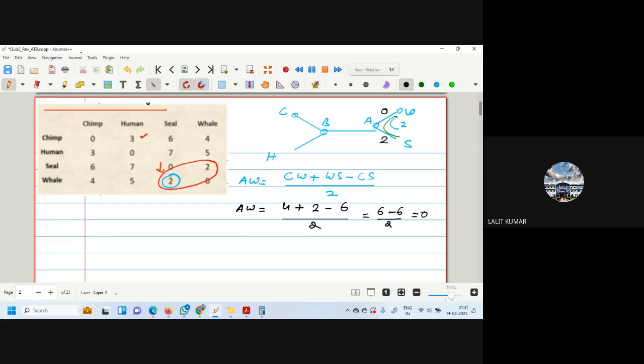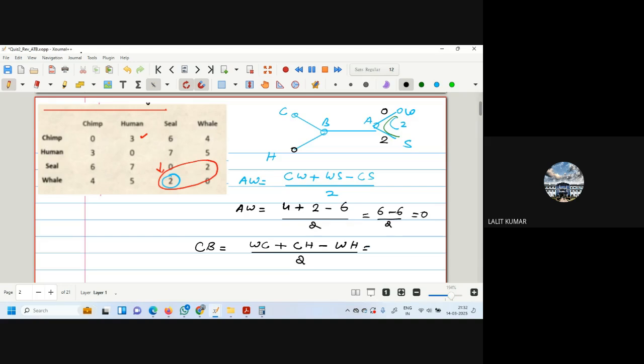Okay. Now we come to this structure. The second is this one. So we find CB. CB is equal to, we select, for example, W only. So it will become WC plus CH minus WH by 2. Again, the same mathematics.